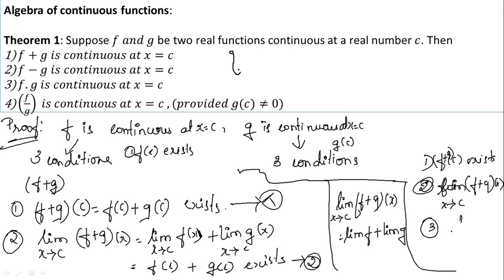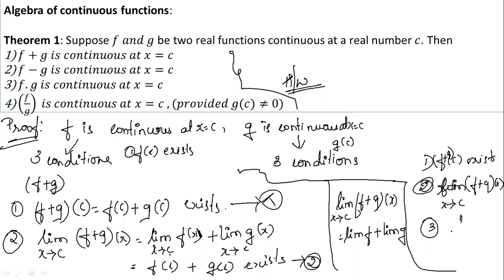Similarly, you can try with f minus g, f into g, and f by g. You can take this as homework, students, because this is very simple. You just have to apply the things which we have studied in our first PUC, functions and limits. Only those things you have to apply and you'll get the answer. Is that fine, students?